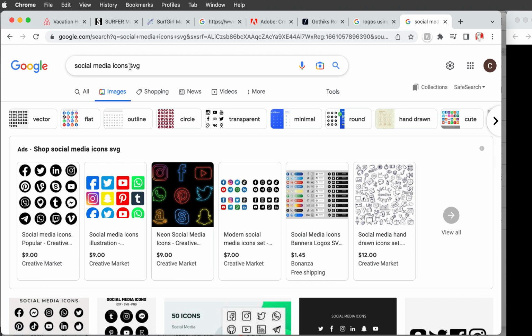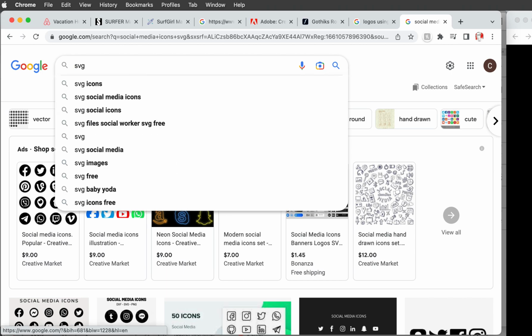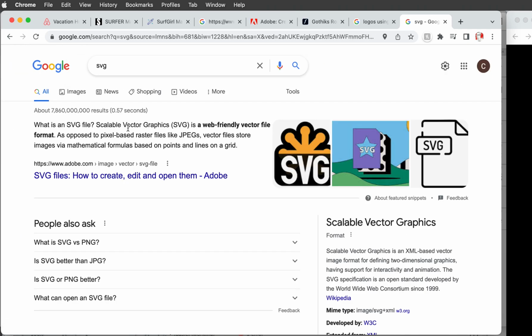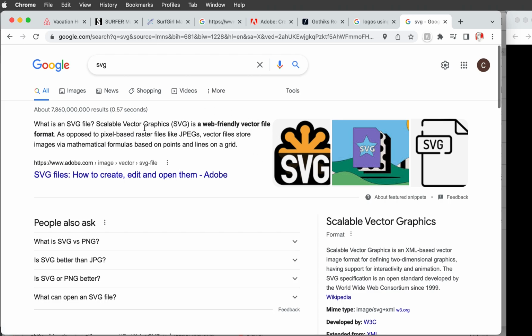Well, why don't we just look that up? SVG. It's a scalable vector graphic, and what that means is vector. That's what we're using. It's in Illustrator, and what's cool about this is it's as sharp and clean as an Illustrator file, and you can scale it indefinitely, and it's still super sharp, but it's also a low image size. So it's really a fantastic format to work with when you're dealing with icons or with logos, that type of thing.